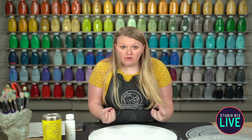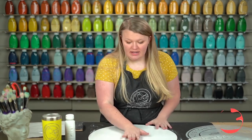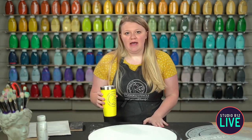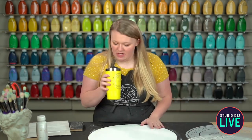Talk to you about when you know your paint is dry. You know it's dry when it's not cold to the touch, so you know it's dry all the way underneath, and you know it's dry when you're not getting stuff up on your hands, right? And when it stops looking glossy. We're using matte paint here. That's what we always use here at StudioR12, unless it's something special, but typically we're using a matte paint. So you're looking for no shine, nice flat look, okay?